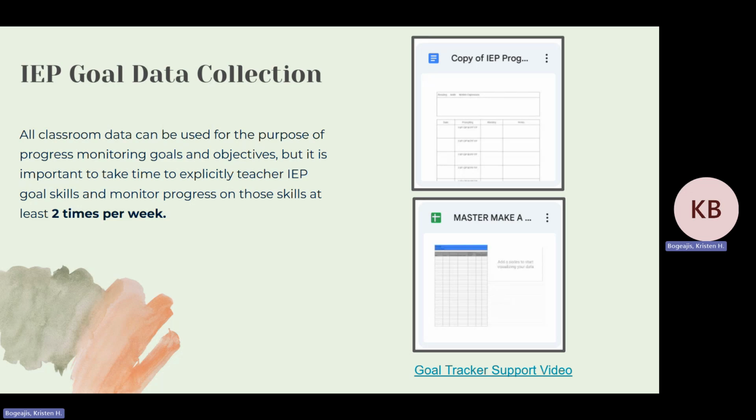And then at the end of the quarter, I usually don't bother to add everything up and do my percentages as I go. That just depends on your style. But when I'm entering it at the end of the quarter or maybe halfway mark in the quarter, so that I can really be informing making data based decisions, that's when I'll add up that 1 divided by 5, or if I did it out of 4, 2 divided by 4, whatever it may be. And that's going to give me my mastery percentage. Let's look at the goal tracker.